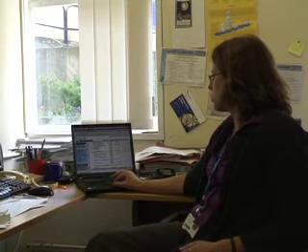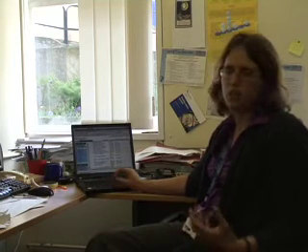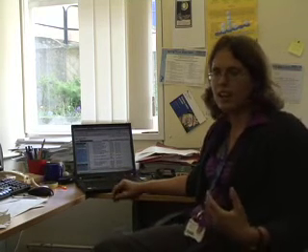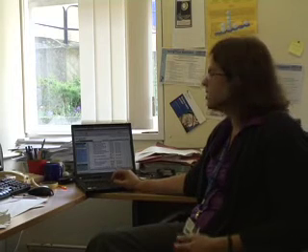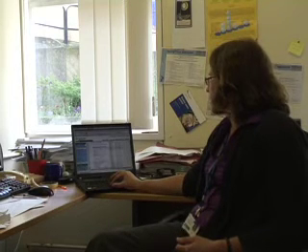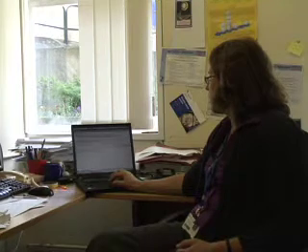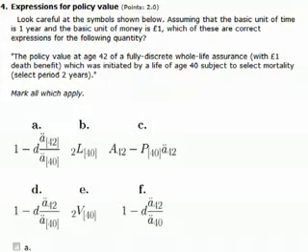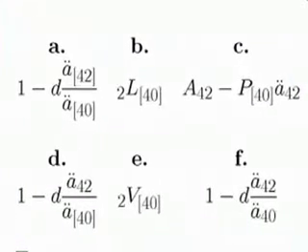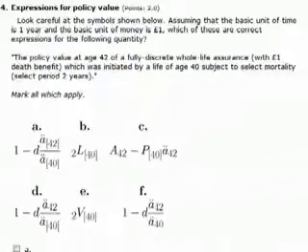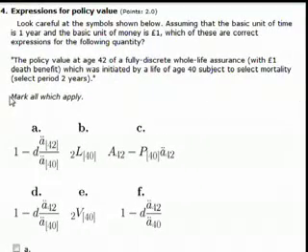Something else I've used multiple choice questions for is trying to drum into the students the slightly obtuse actuarial notation they need to know. So for example, there's a question here about the correct symbol for a particular quantity of policy value. The students get 6 possible symbols or combinations of symbols, and they have to choose here not just the right answer, but any of these answers which are correct.